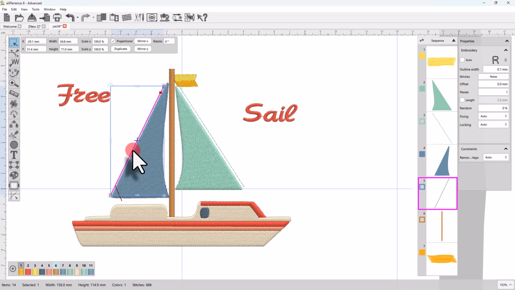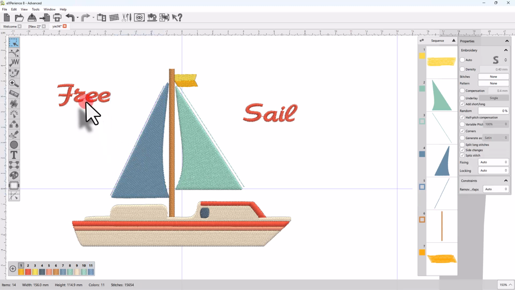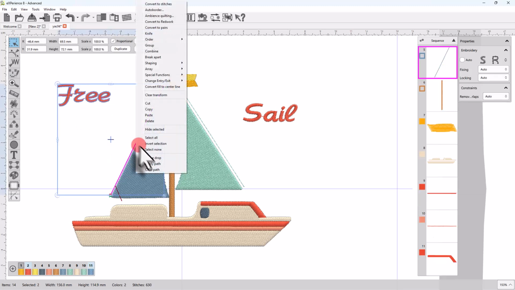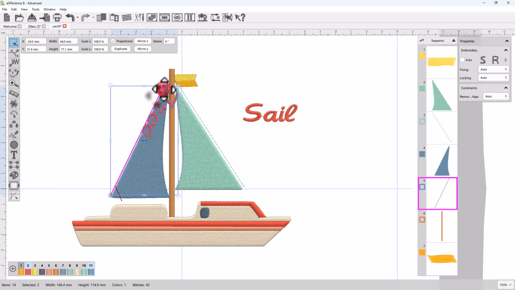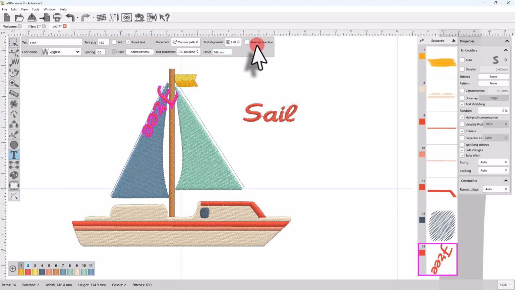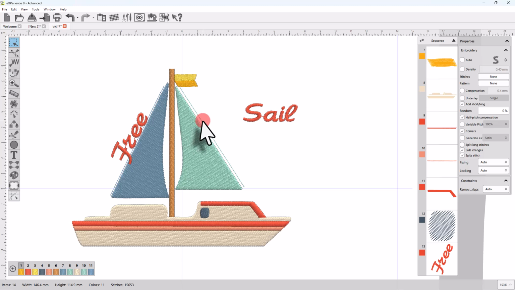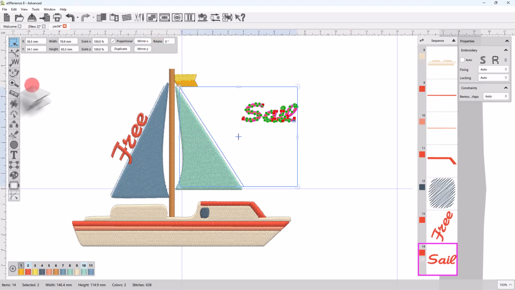In order to apply the path, you need to select together a path and a text part. Right-click, and from the appearing menu, use the Apply Path option. As you can see, the line we created from the sail has been used as user path for the text. Now you may start the text tool to edit the text normally and customize all options. We can do the same for the other line as well.